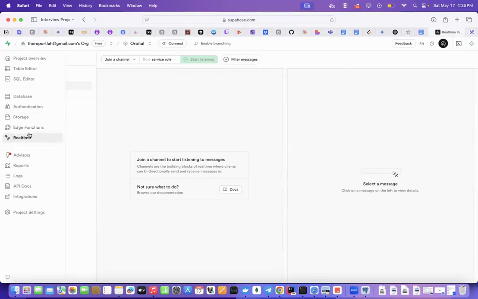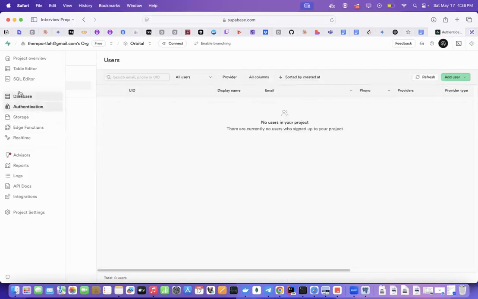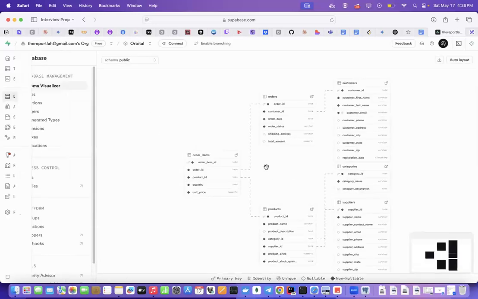Or if this guy adds a row, then it triggers some function in JavaScript to do something else. It'd be very useful if you want to implement a chat room and someone adds a message and you want to notify everyone, you subscribe to this. Of course, deployment is smooth and authentication is also quite smooth.